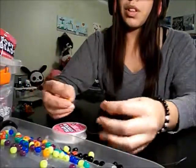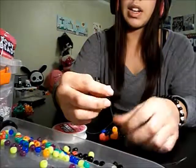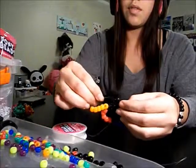If you have to, put on the beads one by one, because I know I put on more at a time. I don't want to confuse you guys.